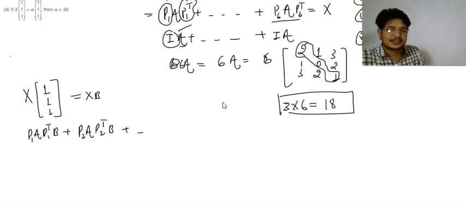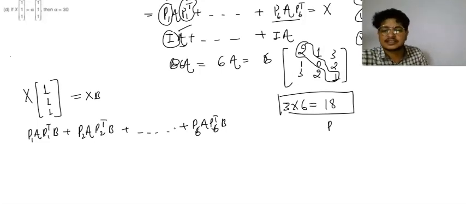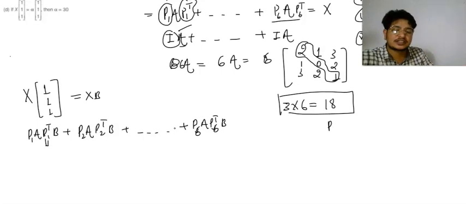Okay, this one I can write. If I expand this one, I will write the value as P3 transpose into B. Sorry, P6, it is the last term. So P6 transpose B. Now, if I solve P2, so P1 is the identity. Okay, so P1 is I. So if I multiply any value with I, it will give the same value.